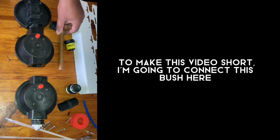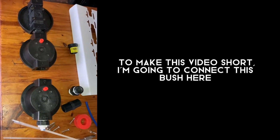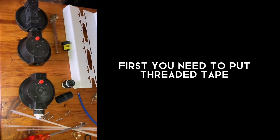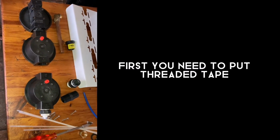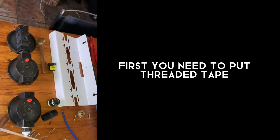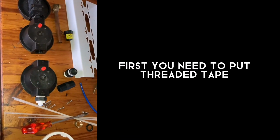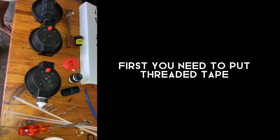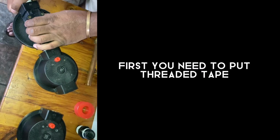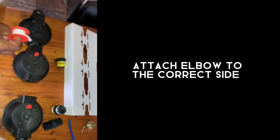To make the video short, okay, I'm going to connect that bush here. The bush, I'm going to connect it here. First, you need to put threaded tape. Let me just put some threaded tape. Threaded tape, and then I'm going to put that elbow this side here.